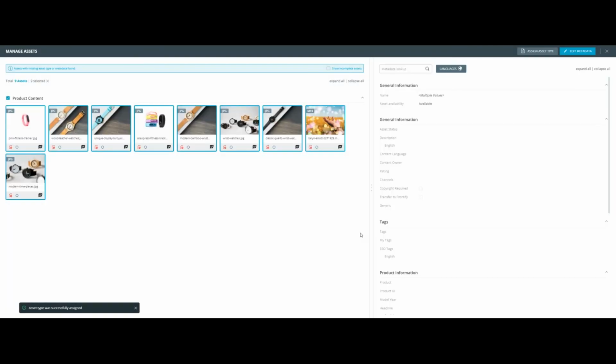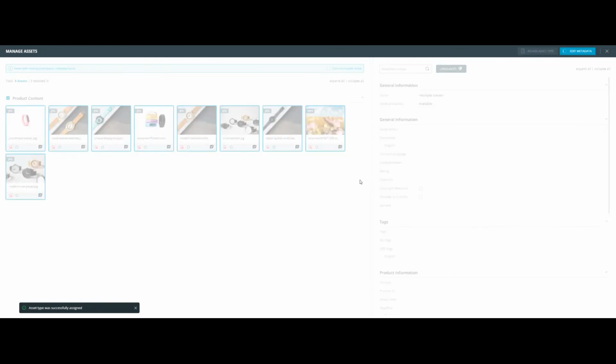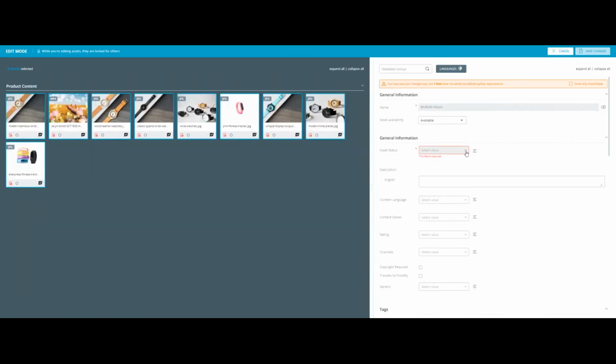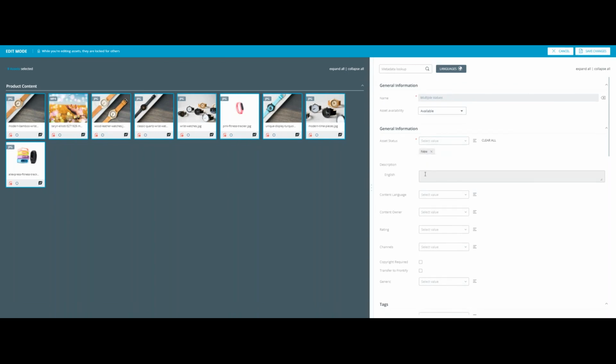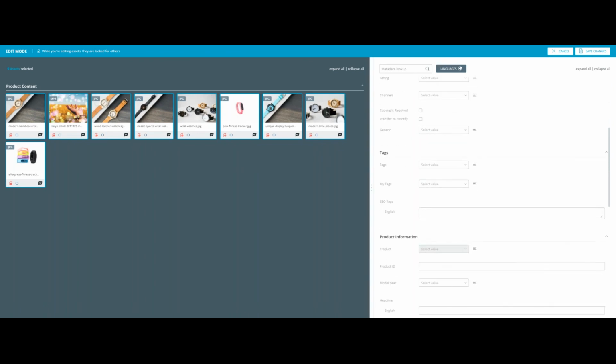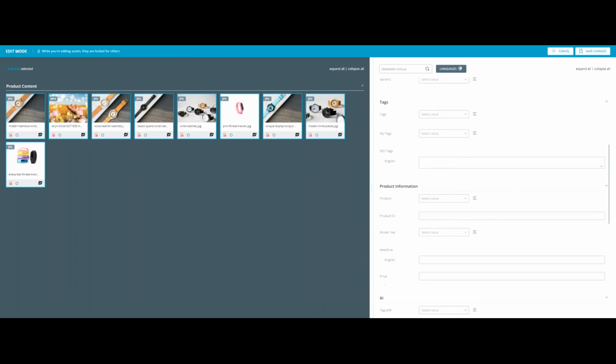And based on the asset type or category, I can now add my metadata, like, for example, from a drop-down field, the status, description, or also availability based on copyrights or licenses, or I would like to add here my product information, like, yeah, this would be my bambus clocks, for example, or other different possibilities.